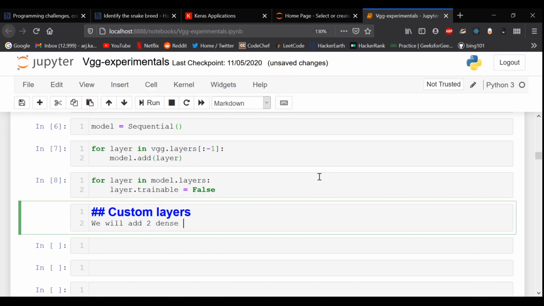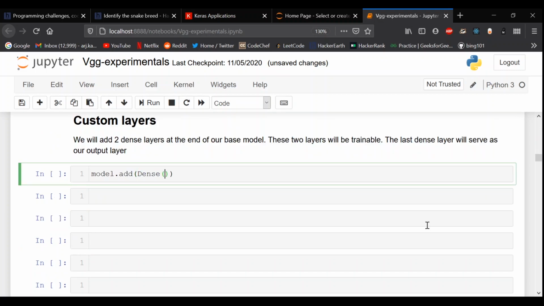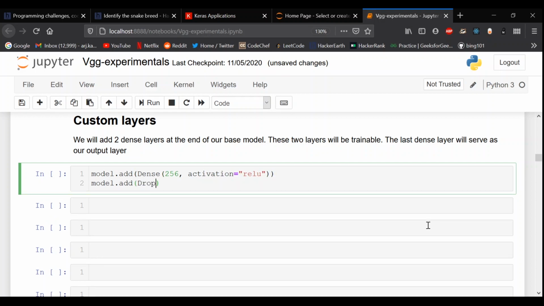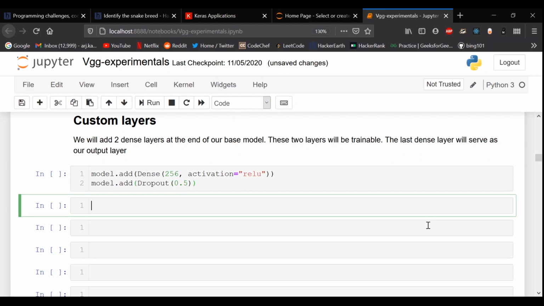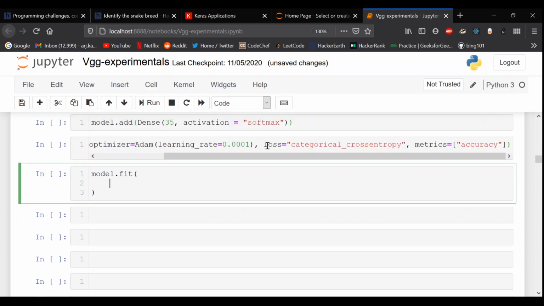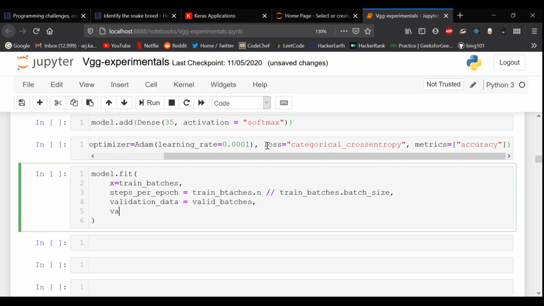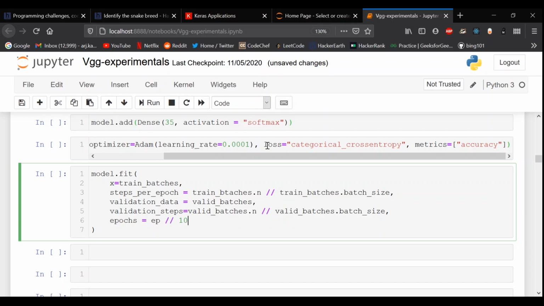The reason being that we do not have crazy computational power for training all 25 million parameters. Also, these layers are well adjusted to classify 1,000 classes, so we'll take advantage of that fact and simply add some additional layers at the end of the model and train those instead. This way, the layers at the end will be the ones giving us final output. Now generally, I use the Adam optimizer and set learning rate equal to 1e-5. Then I pass the batches of training and validation data that I created earlier in our model.fit and set the number of epochs to 30.